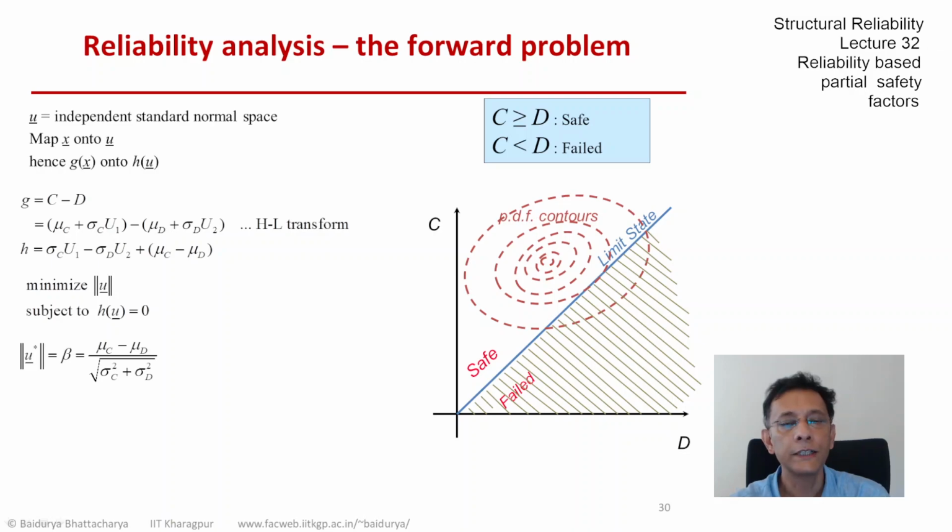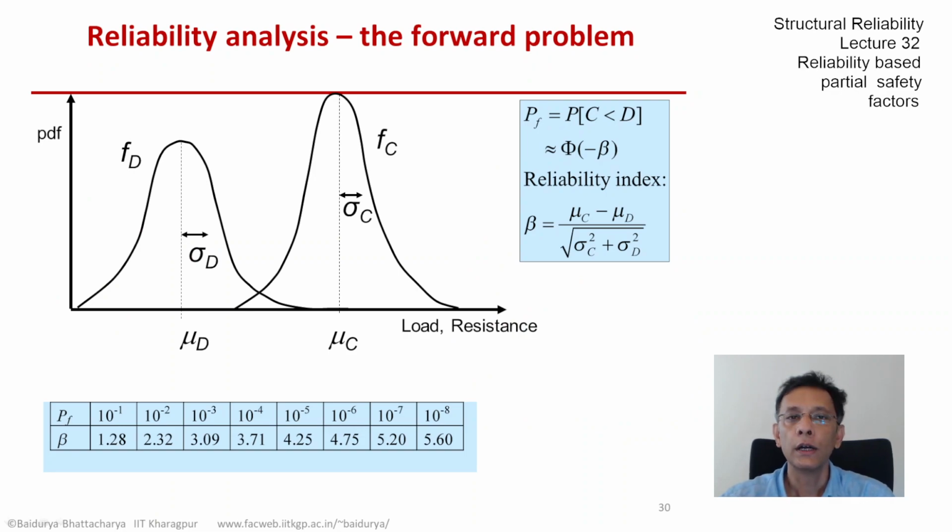So now, since we have this very simple representation of C and D, and presumably they are described in the same units, instead of having a Cartesian plane of C and D, we can put them side by side on the same axis. And let us do that. So this would be comparing C and D side by side, and the failure probability is P(C less than D), and we see the two density functions of C and D side by side. D is obviously to the left of C because we want the failure probability to be low enough. What I have marked here on the two density functions is the mean of D and the mean of C respectively, and the standard deviation of D and the standard deviation of C, just to show the relative scatter, the spread in the two distributions.